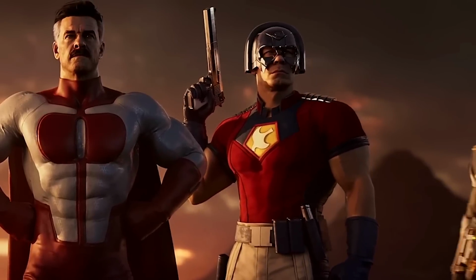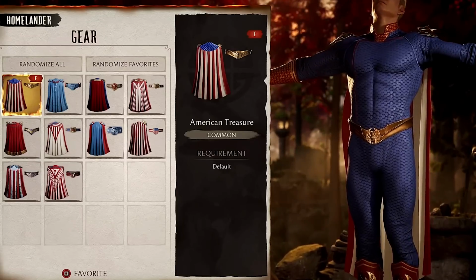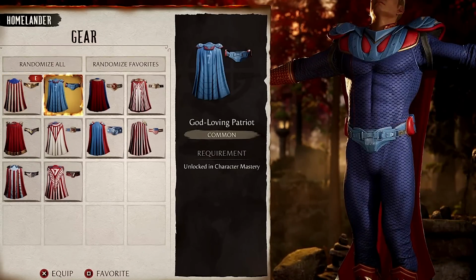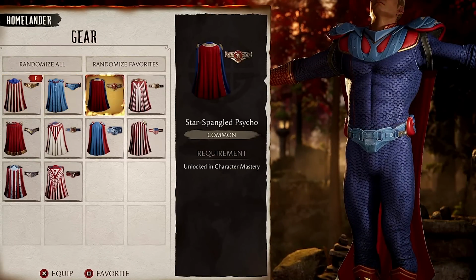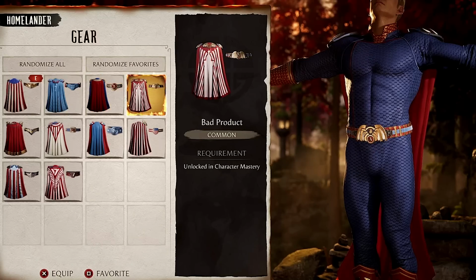Starting off with Takeda's gear piece, because that's not too much of a spoiler. In fact, I bet many of you watching right now could have easily guessed what Takeda's gear piece would be. Every character in Mortal Kombat 1 gets a single item that they can customize, except for Homelander and some other exceptions where it's several parts of the uniform that can actually change all at once. But for most characters in Mortal Kombat 1, there's only one item that you can freely customize.